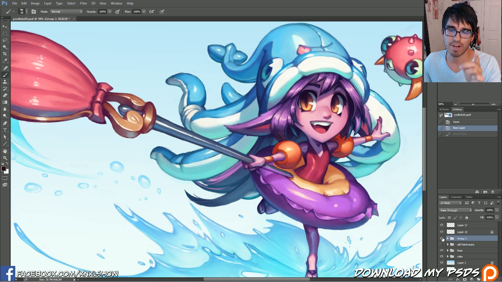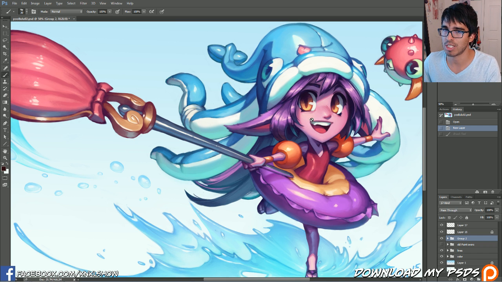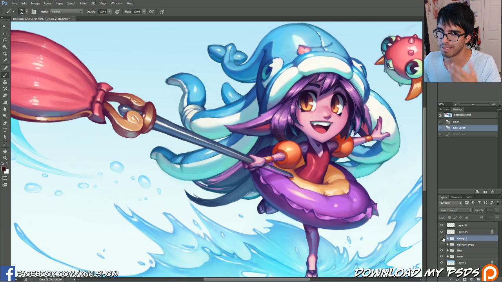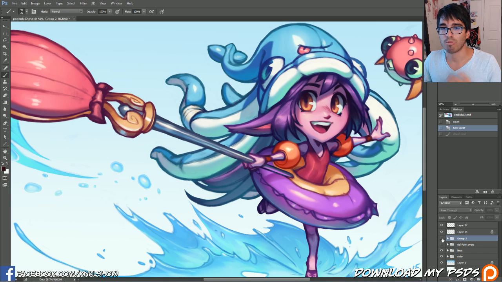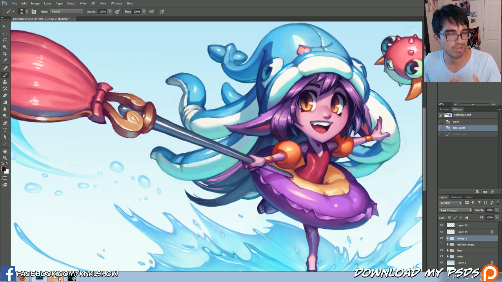And this is a very, very important point that I want you guys to understand. As you go through and paint stuff, you don't need to worry so much about redoing everything. Like, I didn't repaint this nose. I didn't repaint the eyes. Rather, what I did is just clean things up a little bit, added in a little bit more color, a little bit more brightness, highlights in the hair, and rendering and stuff like that. But overall, the same shadows, the same lines are still there, they're just refined. And we'll go into a little bit more of that.